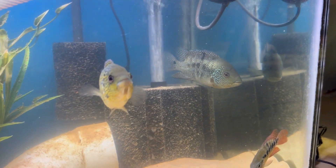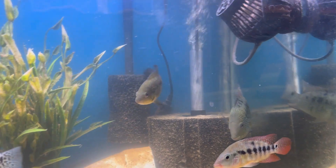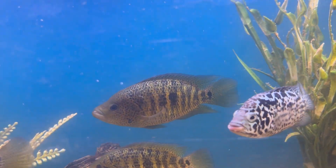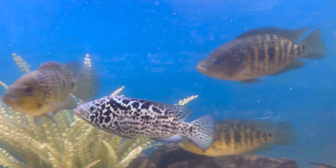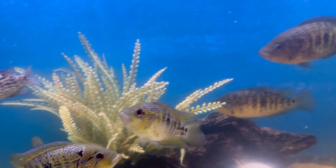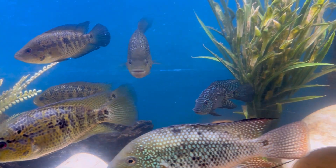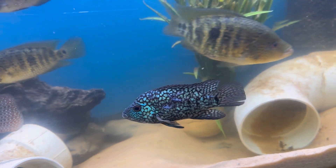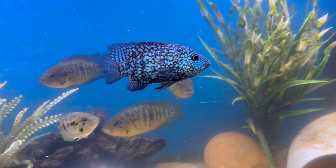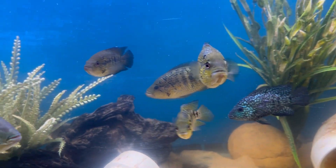I guess the tank's just too big for him and he just murked him. That's the female Jafiram right there — she's looking beautiful. That's my lone Feste. My other Feste I had in here was found floating at the top yesterday, looking ragged and beat up. This guy here is the Cuban cichlid, but his bottom lip looks like he'd been lip-locking with somebody. He's messing with them Freddy's. I've got seven Freddy's from Matt from Cichlid Dojo and I still have the same seven. That's the lone Carpenters left — I had seven of them from Matt.